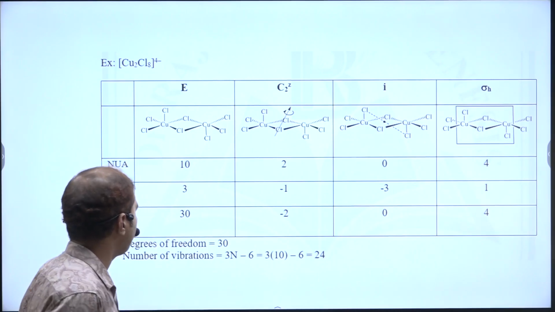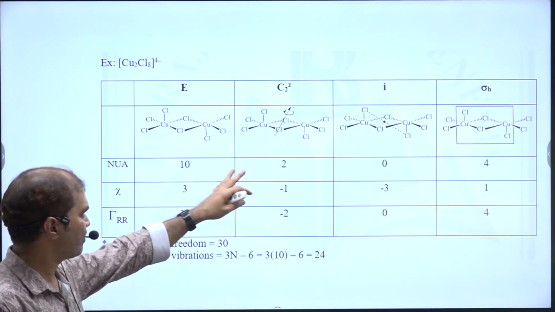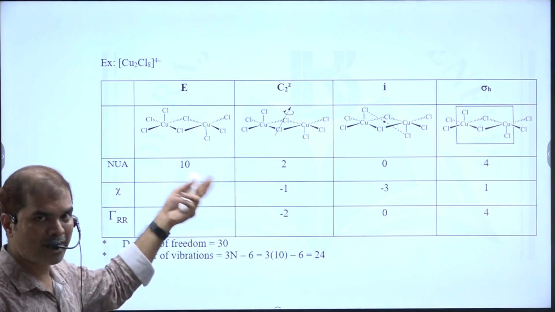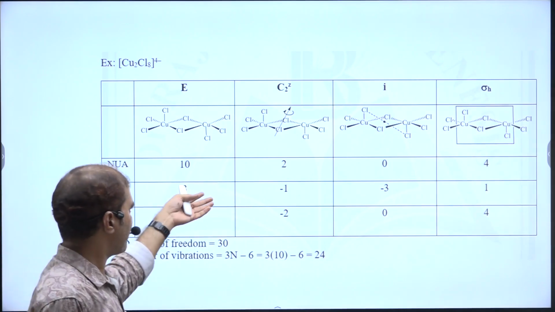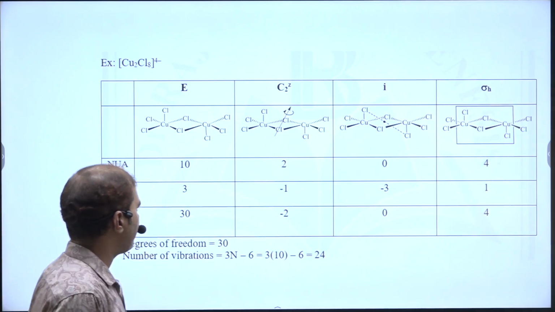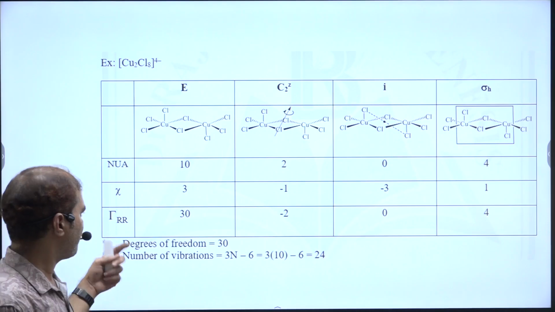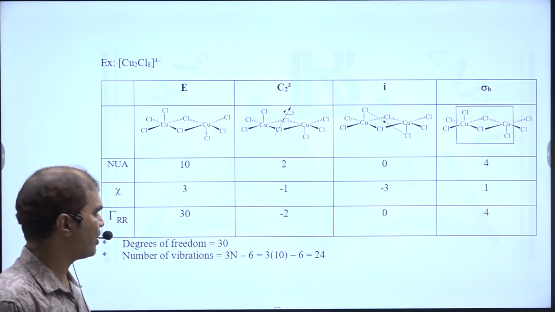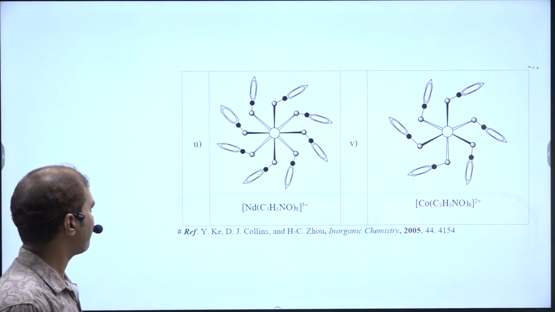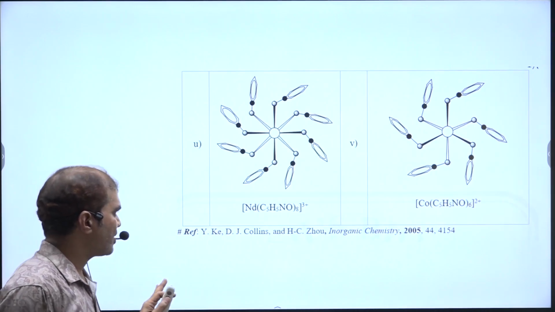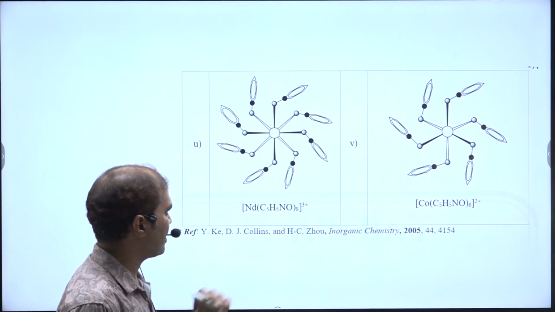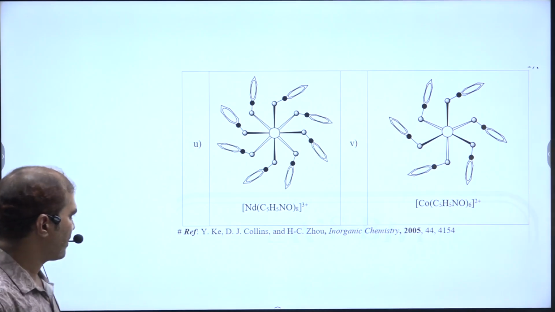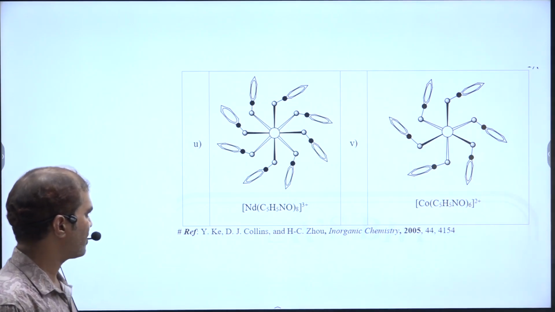Another such example is Cu2Cl2, where the rotational axis passes through, inversion and plane, all of them have been given in detail. Then we have to work out the number of unshifted atoms, which is a method. That number of unshifted atoms is multiplied with the character of that particular matrix, and we can derive a reducible representation. Once I get a reducible representation, we break it into irreducible ones by using the standard reduction formula. All the reductions have also been given in detail. I have given plenty of examples. Some of the answers I have given, and some have been given as an assignment so that you can work them out. These are just a few examples that you can see. I have also given references from a research article from where I have taken these things.